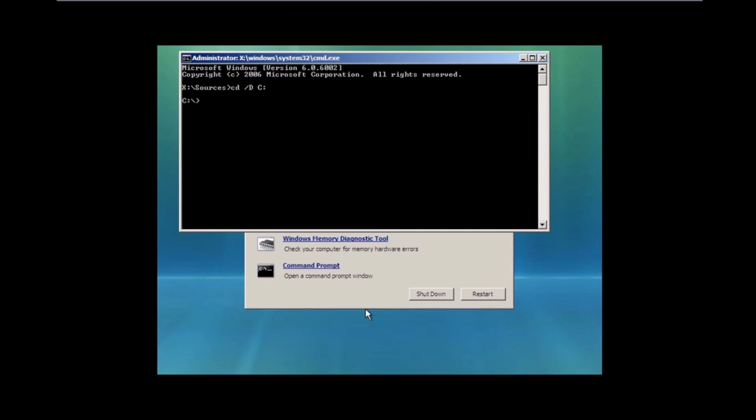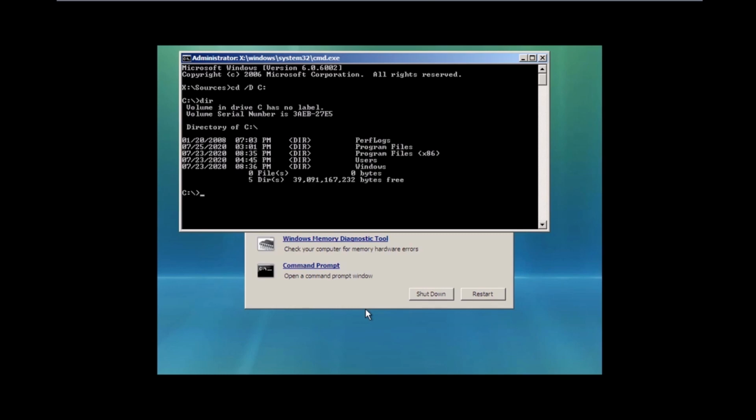And just to double check, what you can do is type in dir. This stands for directory listing. And then you will see all of the files within your Vista installation. So then you want to CD again into your users folder. And then CD into whatever your username folder is. So in my case, this is admin. So if your username is like John or Mary or whatever it is, that's what you're going to type here. Instead of admin, you will type like, you know, CD John, CD Mary, or Jack, or Seth, you know, whatever your name is. So I'm going to type in admin.